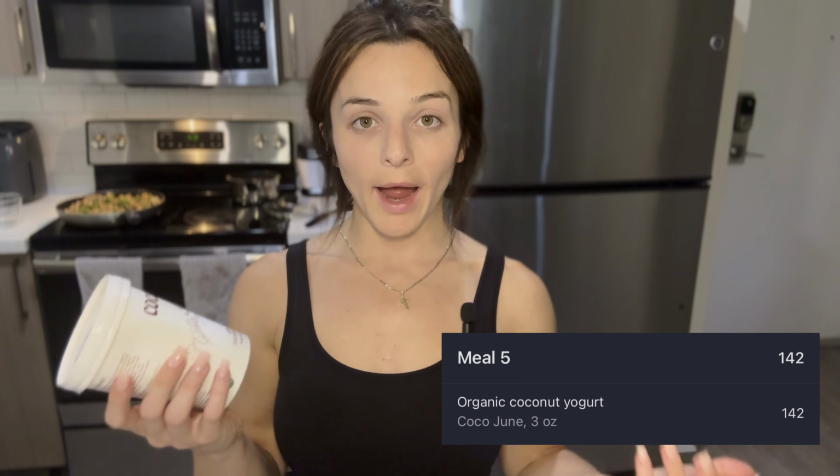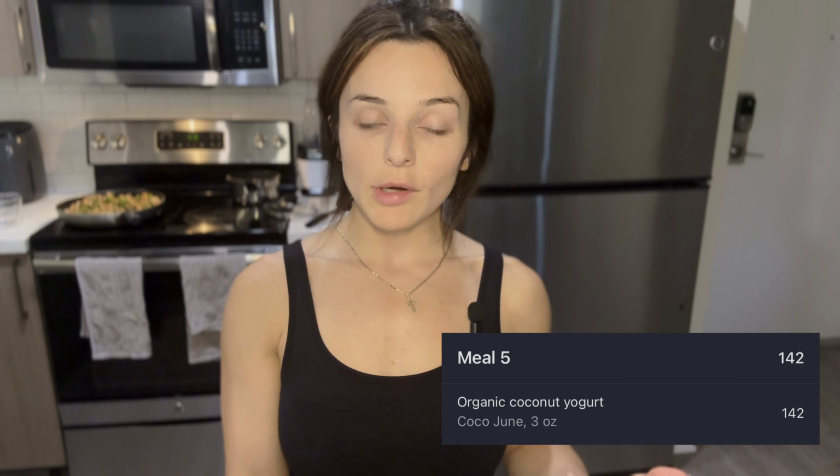Okay, so just to reiterate, I showed you my breakfast, my post-workout snack, my lunch, and my dinner. And because I still have a little bit of fat and calories left, what I could do after that is have a little bit of coconut yogurt, 3 ounces of that, and that's gonna bring me to my total of 1550-ish calories with the macros that I explained in the very beginning.